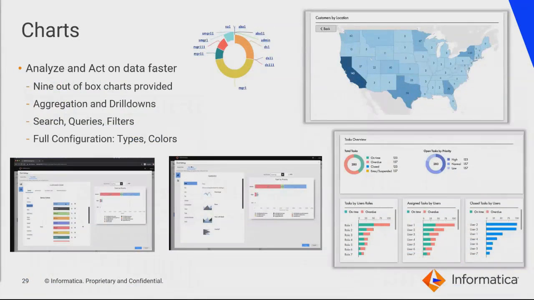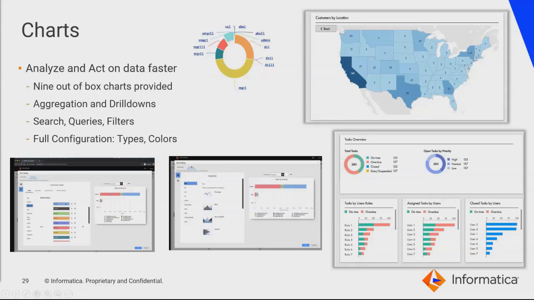Now, let's move on to charts. Charts provide the big picture and actionable view on the performance of data stewards and aggregated view of data. For example, if you want to know how many records were loaded or allocated between source systems or business entities, or you want to look into the performance of data stewards, identify the bottlenecks or backlogs or prevent slowdown, you would find the charts very helpful.